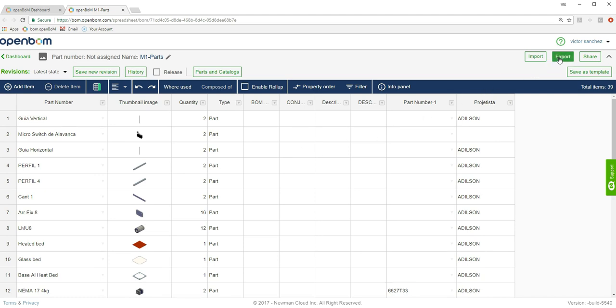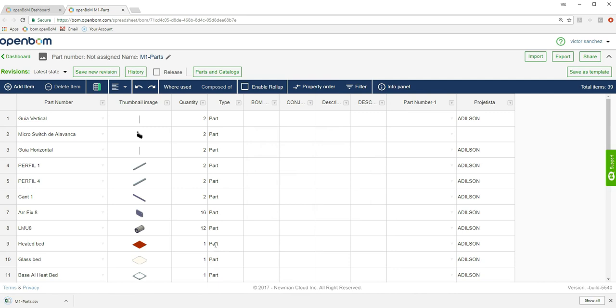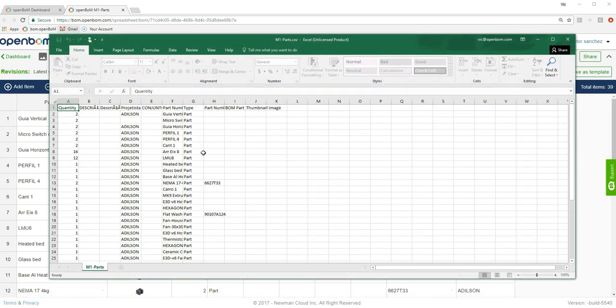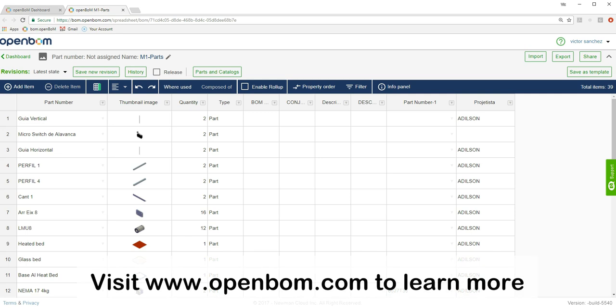And that's going to allow me to create any one of Excel, CSV, or PDF files. I'm going to export a CSV because the procurement department might have an ERP system that they can import this bill of materials into, okay? So here's the CSV file, that's how I'm able to import a BOM from a CAD system, export it, in other words, from the perspective of the CAD system, and then I can export the bill of materials so that it will go into my PLM or my PDM system. Well, that's all there is to it.